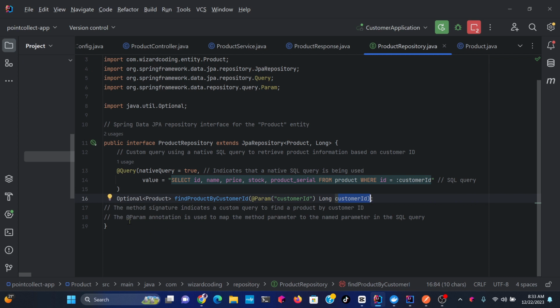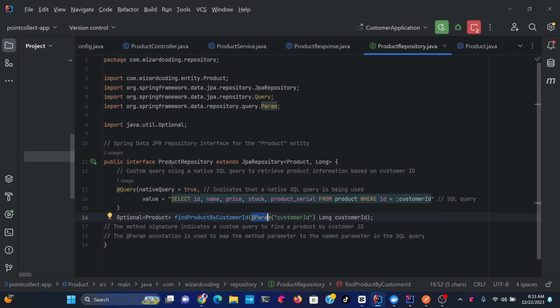Then the @Param annotation is used to map the method parameter to the named parameter in our SQL query.